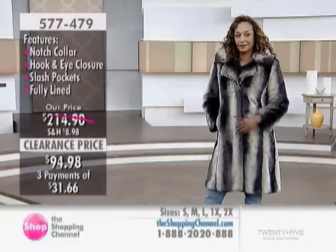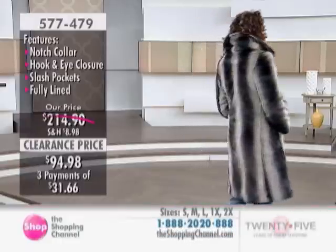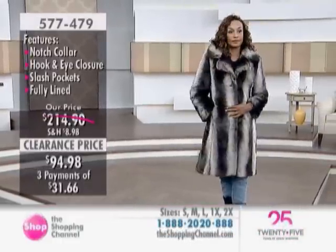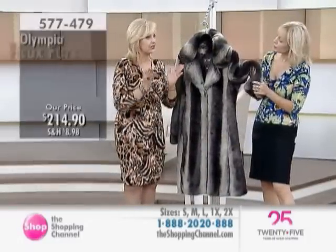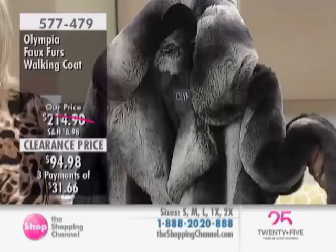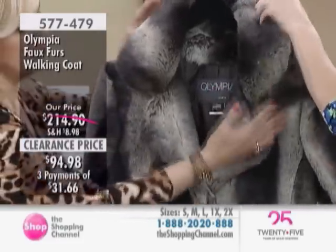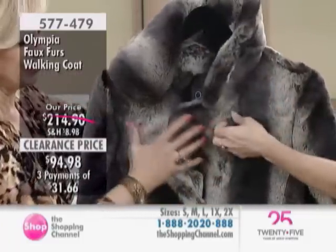This is definitely that fitted look that I think is so nice and simple. The fabric comes in the stripe, and sometimes when you look at stripe fabric it's hard to figure what you're going to do with it. But Olympia did the wise thing — they made it as simple as possible with princess seam lines to give you that lovely shape throughout the waist, and a big, generous lapel collar — very, very sporty.